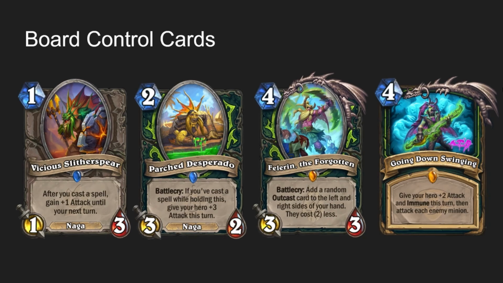We also have the 2 legendaries which have this purpose. Felerin the Forgotten can give you a ton of value because it's a 3/3 body, and it gives you 2 very cheap outcast cards that you can play, which can give you rush minions or can draw you cards. It's a very good card.